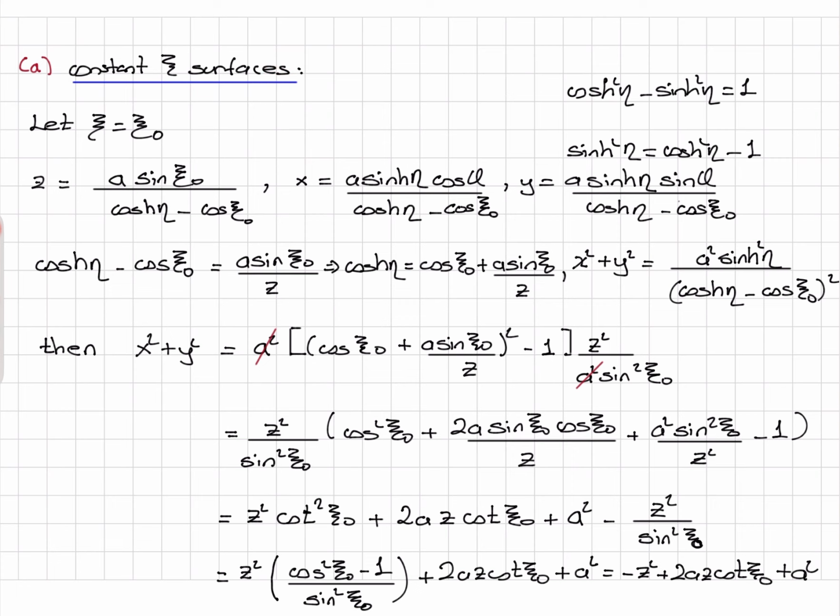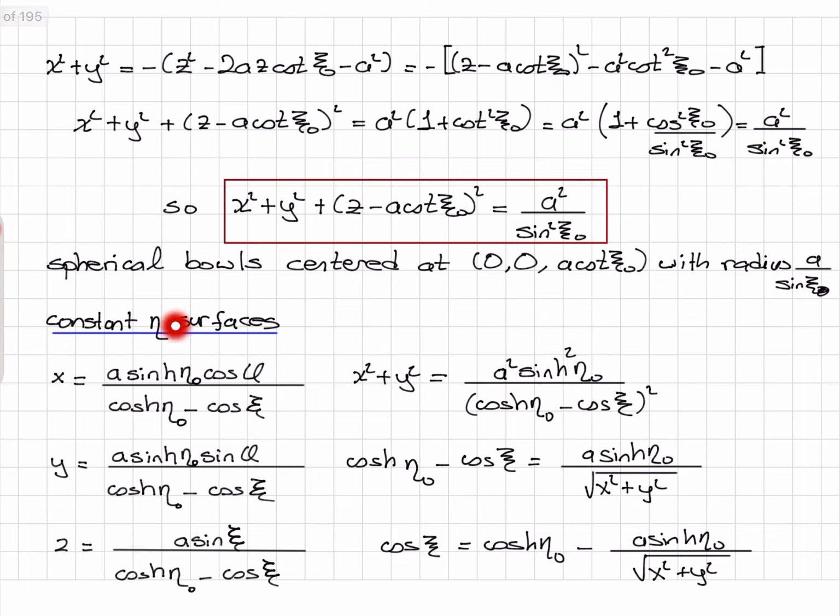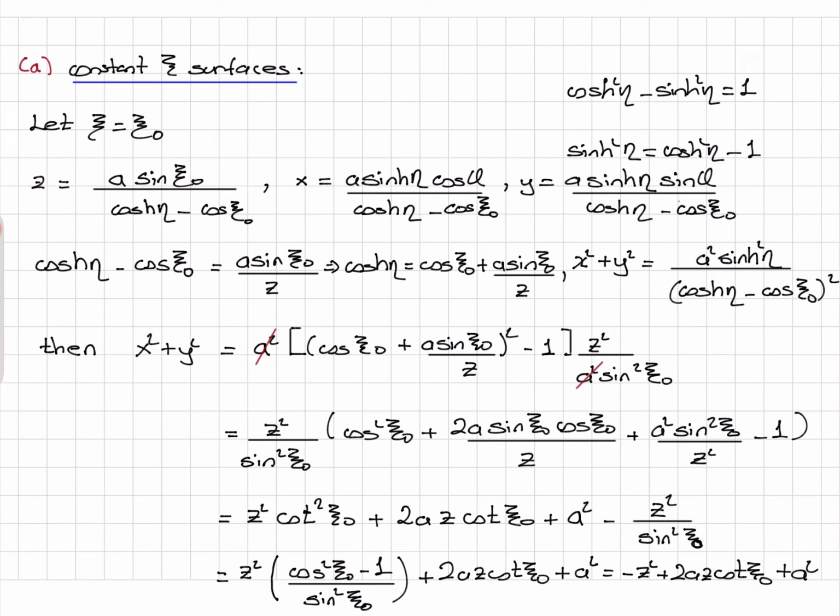All right, now I have analyzed constant psi surfaces. I have substituted psi equals psi 0. I've analyzed constant eta surfaces. I have substituted eta is equal to eta 0. So I have done let eta is equal to eta 0. And have manipulated these transformation equations. So first I have written cosine hyperbolic eta minus cosine psi 0 in terms of z using the first equation. Then I have pulled out cosine hyperbolic eta in terms of cosine psi 0 and sine psi 0. And then I have looked at x and y equations. I have taken the square of the two and added them up, noticing that cosine square plus sine square is equal to 1. So I have obtained this equation.